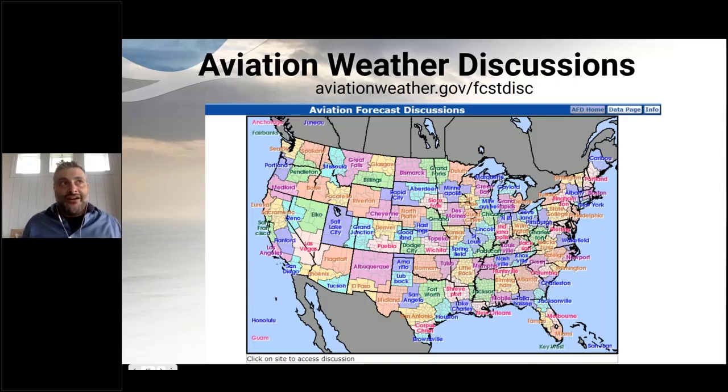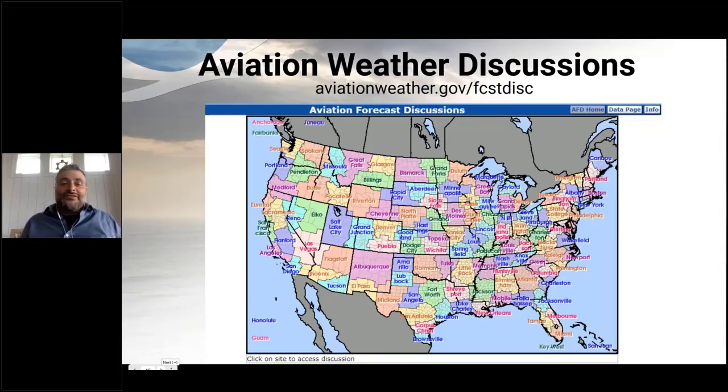So if you go to weather.gov, click on the map there for the area of interest that you're looking at in the country, and that will take you to the local forecast page. If you go under the discussion drop-down menu up at the top, you can just pull down forecast discussion from there and access the information that way as well.